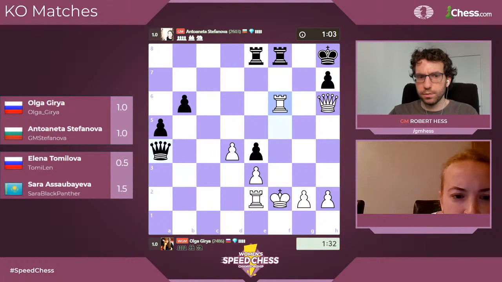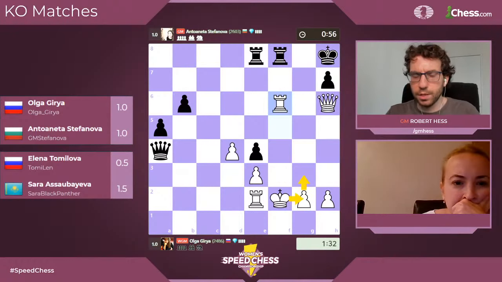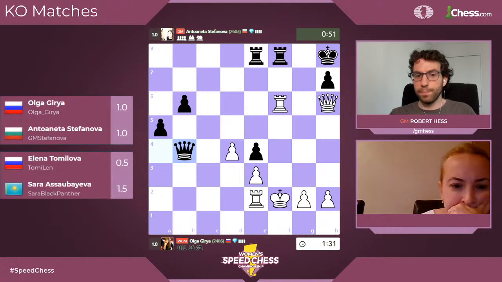Where's the white king going? That's the essential question. Where is the white king going? You want to play h3 or bring the king this way. You want to play g3, bring the king to g2. But all of those squares still have problems. And wait, 50 seconds left for Stefanova. She only has 50 seconds. She is in big time trouble here.